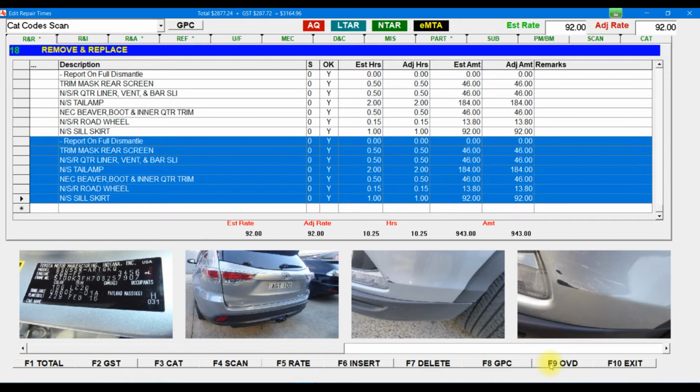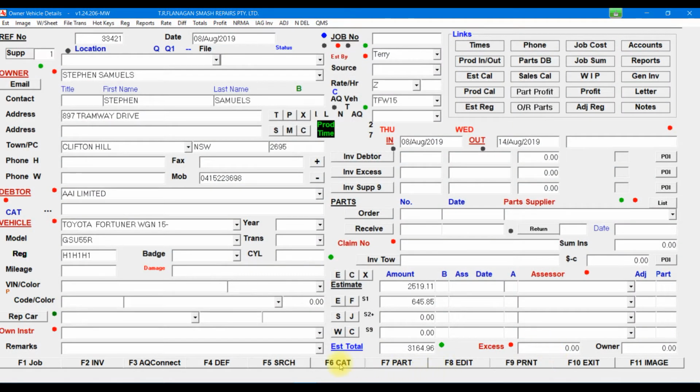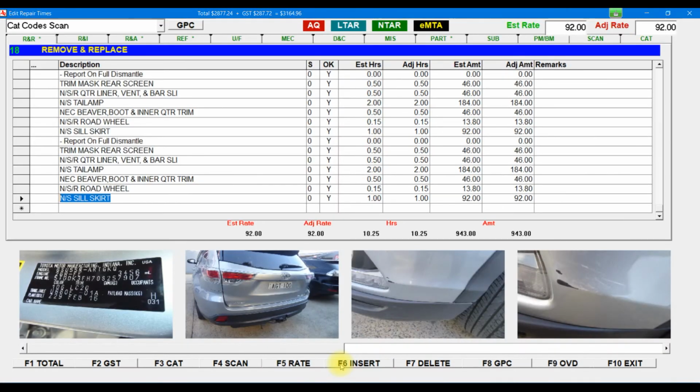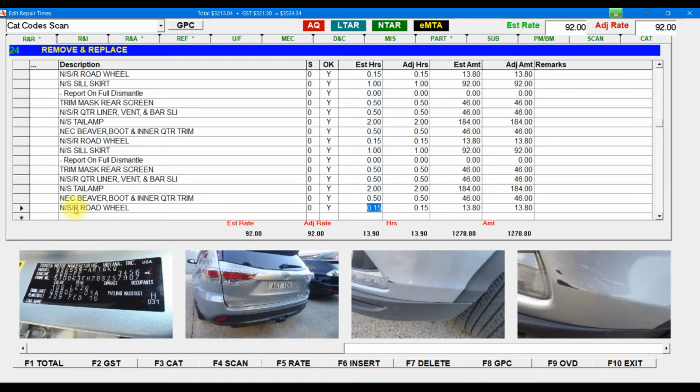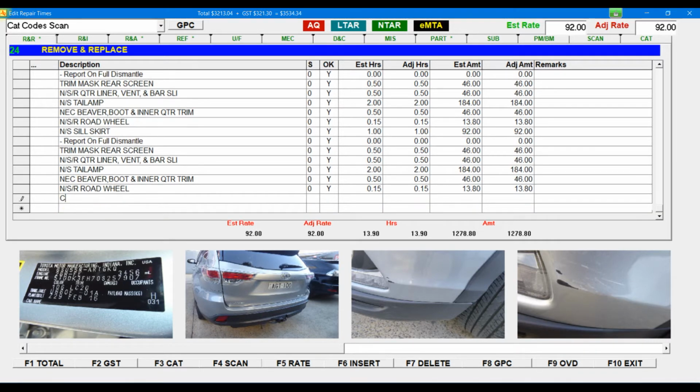So if I go back in, we can put these codes to the test. Comma, RFD, and enter. There's your multi-line code. The single line code is CVB and enter, and there's your center vertical lock bracket.